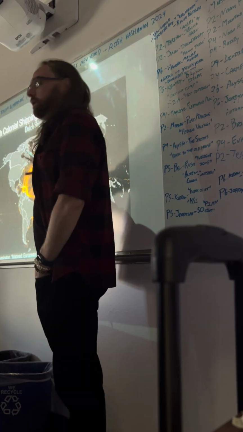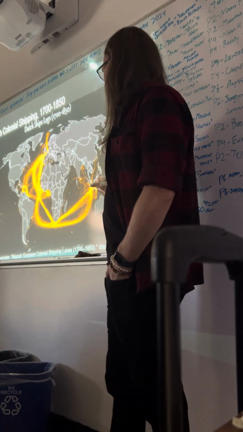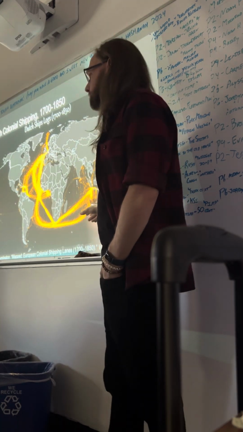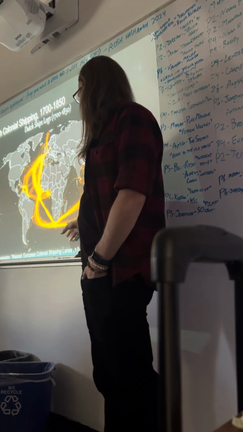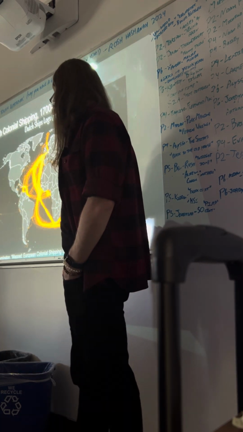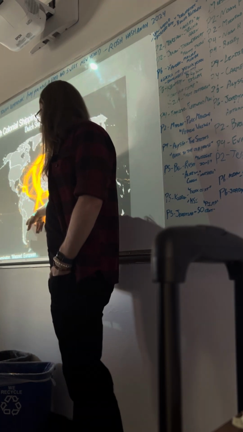So, similar pattern to the English, enormous amounts of shipping. Just look at how dense all these columns are. It's like a slingshot. Huge amounts around the Horn of Africa, Cape of Good Hope. Lots to the Caribbean. A little bit to Latin America.